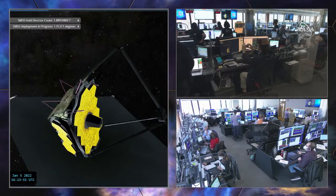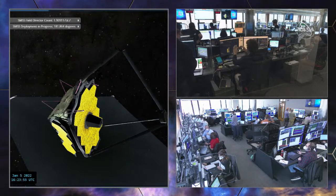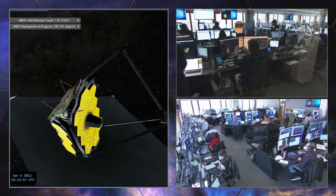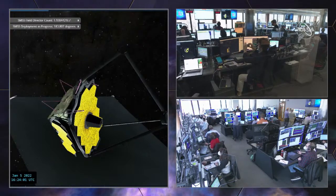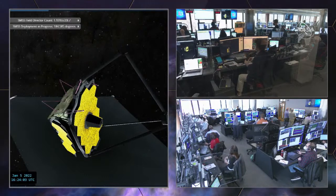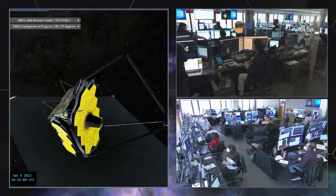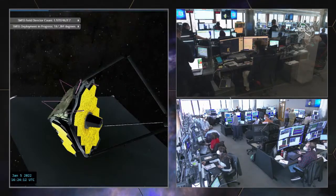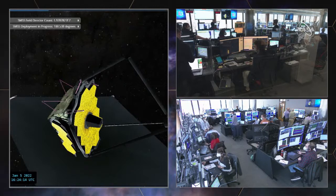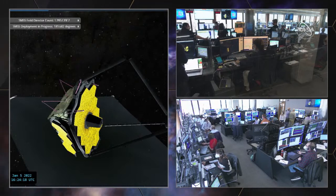And Julie, I don't know about you, but every time I see that mirror move a little bit farther in our visualization tool, I'm getting more and more excited. My heart is starting to beat faster and faster. For me, there's a tremendous amount of joy. I have this smile on my face from ear to ear right now, as I see this absolutely essential component of the James Webb Observatory, the secondary mirror, the focusing mechanism deployed. Yes, without this mirror in its right position, we do not get light into the telescope.